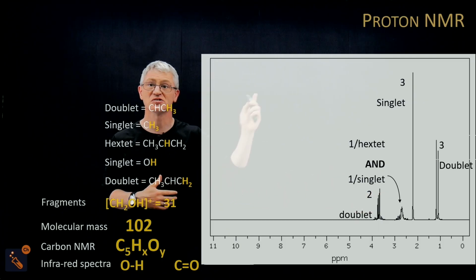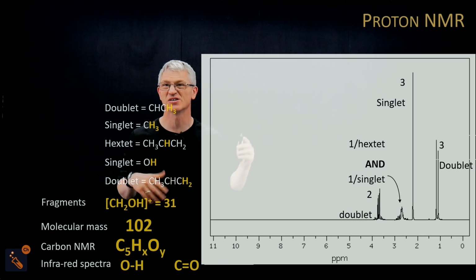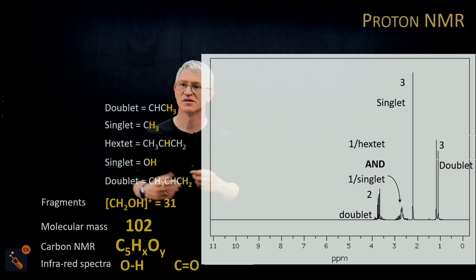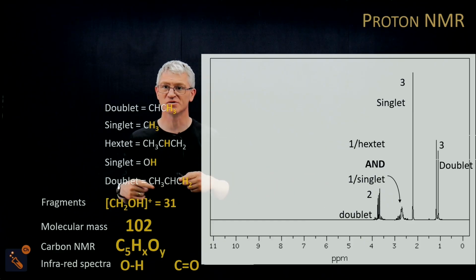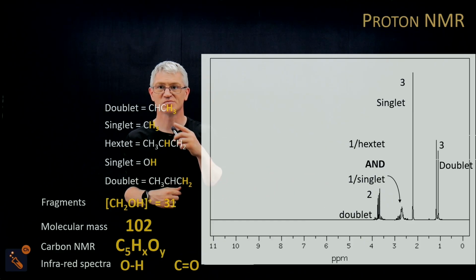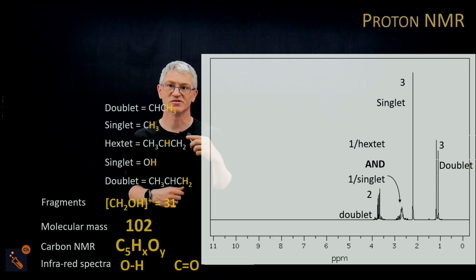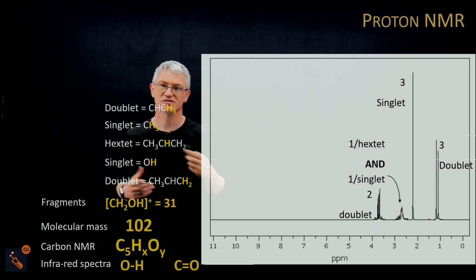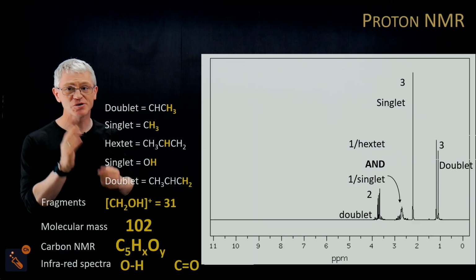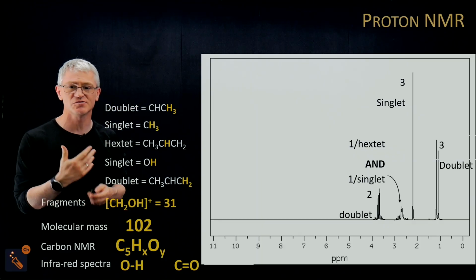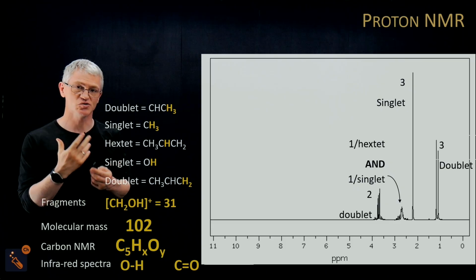And we're thinking, because there's oxygen around and we haven't really talked about oxygen very much, it's probably an OH. Okay, next thing is the doublet with a 2 by it, which basically must be the CH2 that is on this big thing. So it's next to the CH, so it's a doublet. So we've got all these different things, and we're going to put them together. But again, stop the video, don't just watch me, and try and do it yourself.